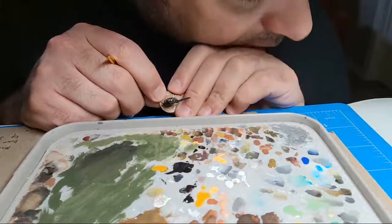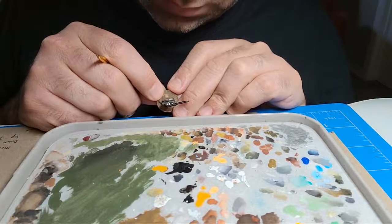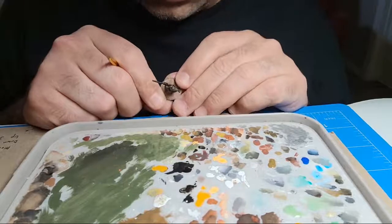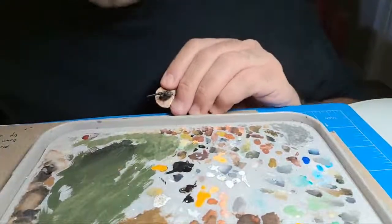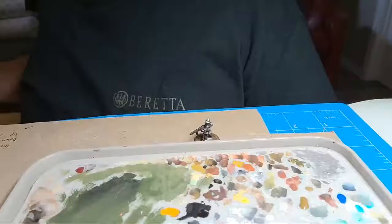Okay, so I think we're gonna give him the dickey in white, and let's go ahead and do that, because that's gonna pop. Because he's kind of rather dark. We want to alternate the lighter and the darker colors. They look a lot better if you do that.